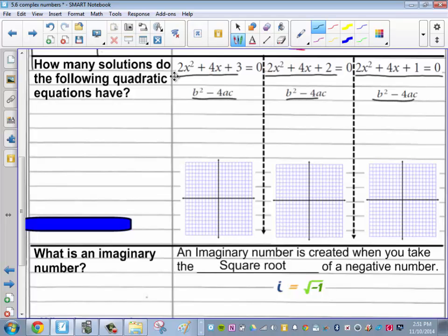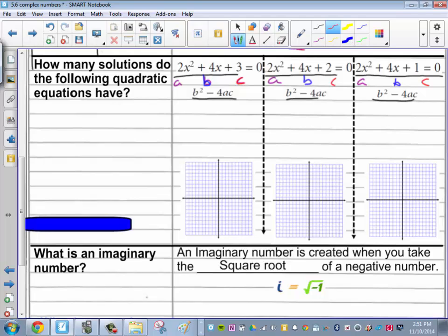Okay, and if the discriminant is positive when we plug the values in, there's two solutions. If it's negative, there's no real solutions, and if it's zero, there's one real solution. So first, in each of these situations, we need to identify the A, the B, and the C. Let's do it in different colors. Let's do A, let's do B, and then let's do C.